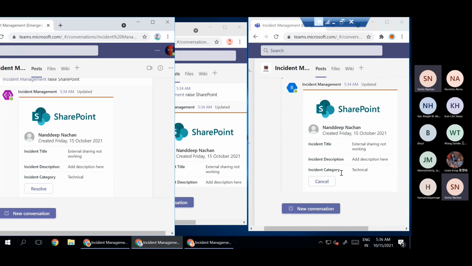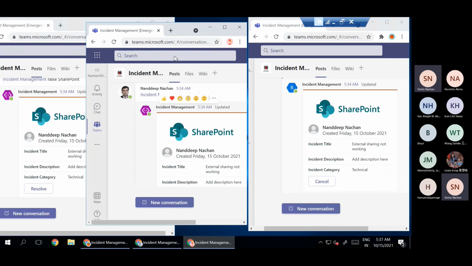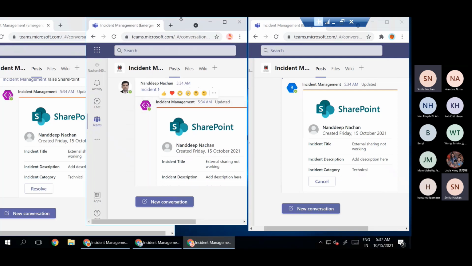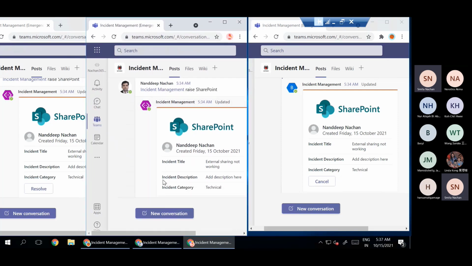If you watch the window of Debra, who is our incident resolver, he automatically gets the resolve button here. And if you watch the window of Smita, who will not perform anything, she doesn't get any button either to edit, resolve, or anything, because she will be just the silent listener or silent watcher of this entire activity.